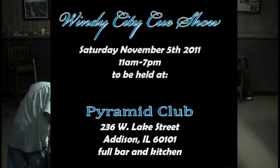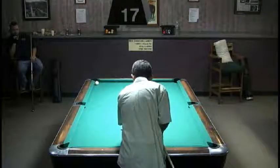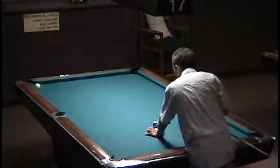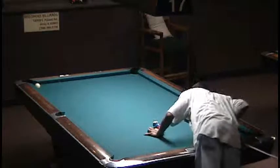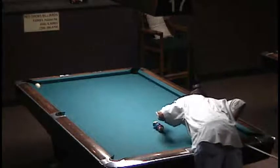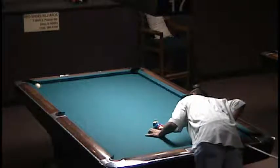Again, spotting the ball is very important. Sergio wants the balls frozen for a reason. Again, if the balls aren't frozen, they won't travel as far when he runs into the head ball. And he wants to make sure that the third ball in the spot is coming back up table as far as possible.